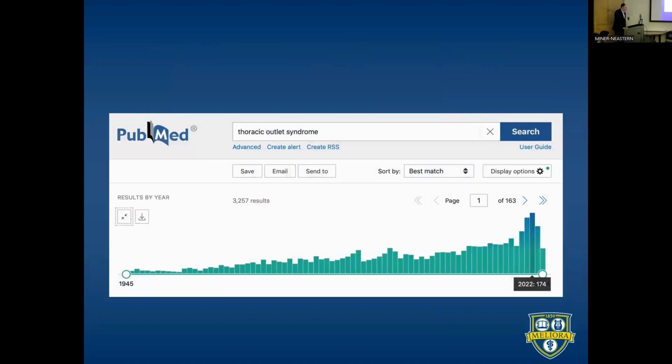In terms of how often is TOS researched? I like putting this up in my slides. You see that there's only been 3,000 studies on thoracic outlet syndrome, which compared to AI in neurosurgery, AI in neurosurgery has more than that alone. Surgery altogether is more than like the 50,000 range. And per year, we're kicking out like 150 papers roughly. There is a little bit of an increase of late, but for the most part, there isn't a ton of research on TOS.